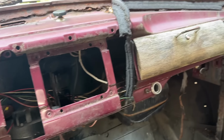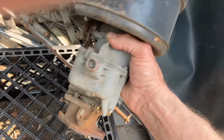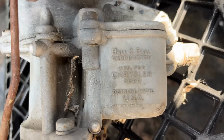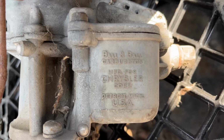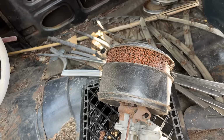A bit of stuff missing here, but I think the previous owner said he has some in storage somewhere, so he's going to grab that for me eventually. And what looks to be a carburetor. Yep. And the air filter. Oh wow, I like that. Well, the carburetor is made by Ball and Ball carburetors, manufactured for Chrysler Corporation, Detroit, Michigan, USA. I love that air filter.